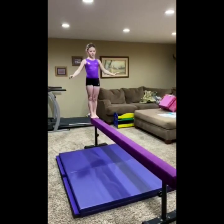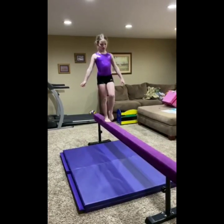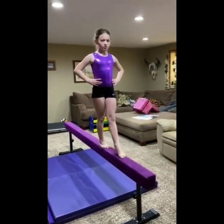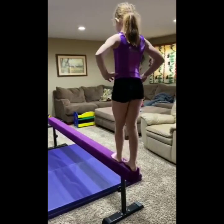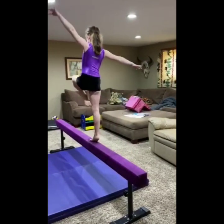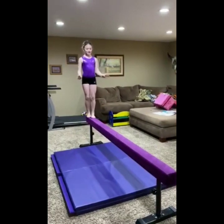Okay, now we're going to do toe knee kicks. So the toe knee kick, you can go toe knee kick, flat foot, toe knee kick, toe knee kick. Always remember to point that toe when you do a kick or when you're on your knee. Then you're going to spin and you're going to do this on releve. Okay? So toe, knee, kick. Toe, knee, kick.